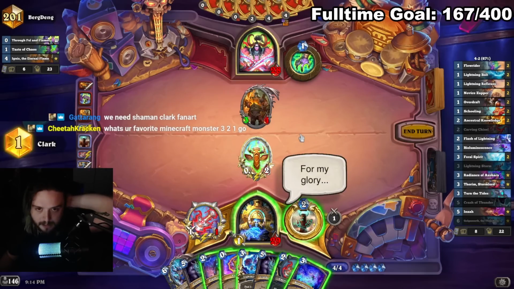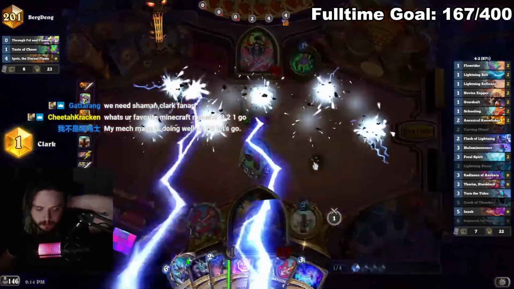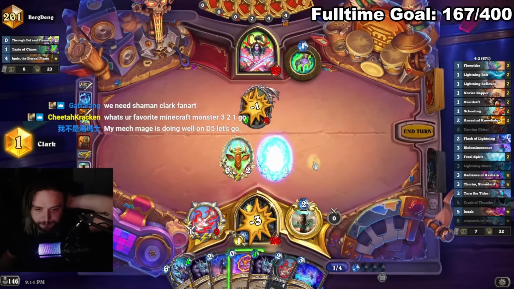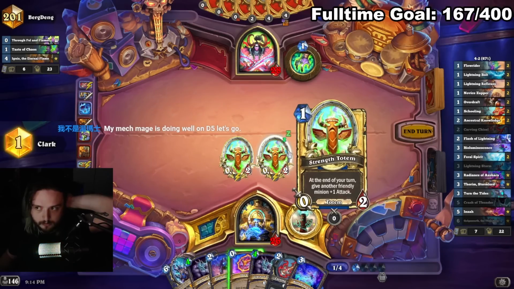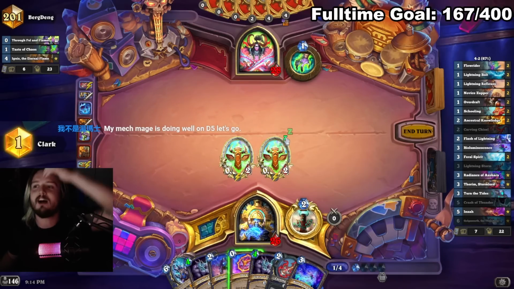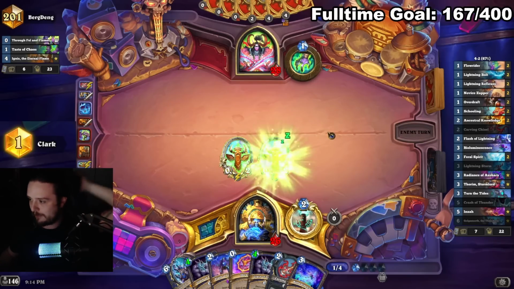Okay, hold on a minute. I have not been paying attention to this game, but the Demon Hunter matchup is damn near free. Demon Hunter matchup is omega free half the time. Play weapon next turn. Maybe I can throw out coin. Mech Mage is doing super well in D5. Oh my god, another mech deck. Yeah, Thomas, what's your record with it so far?